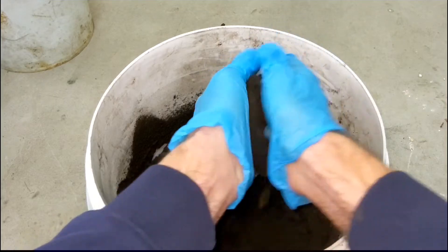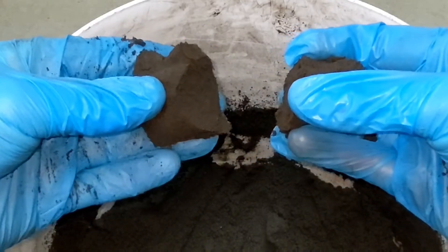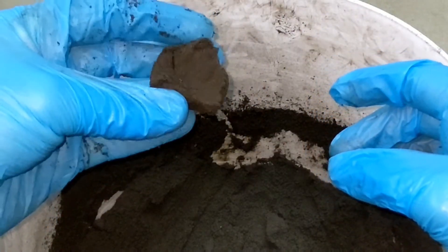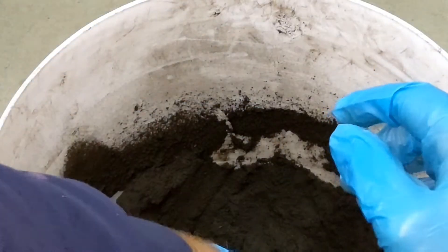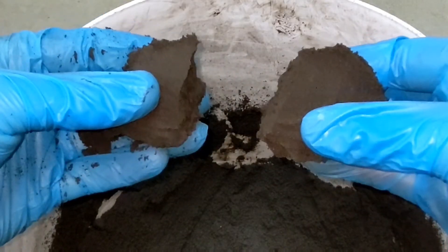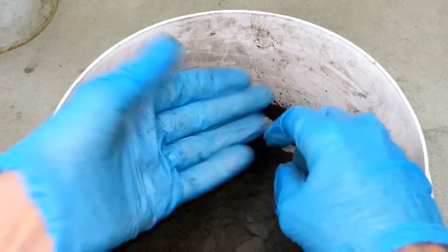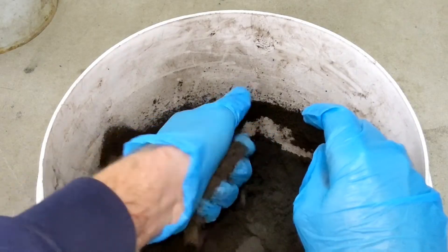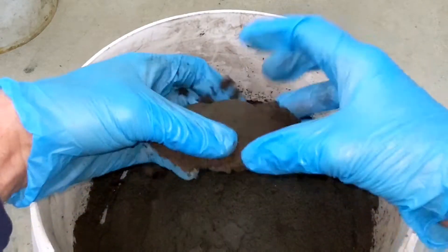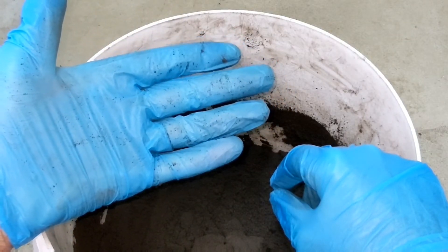When you feel that your sand has been mixed adequately, it's time to test it. The first test is to clump the sand together and break it apart — you should get a clean break with no loose sand. For the second test, make sure the sand is not too damp: during your first test, check that the sand is not sticking to your gloves or hands, because if it was too damp it would stick. I think this sand is ready to work with.